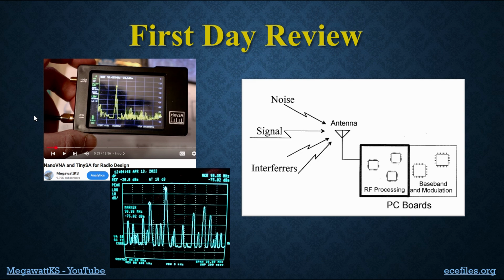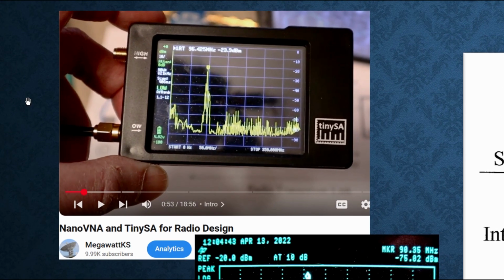So what does the spectrum environment look like? Well, that's shown up here. This is a sweep from 0 to 350 megahertz with a small antenna in my home office. And this is taken from this video on this channel if you want to look for it. But what we see here is all this stuff. This is a group of signals, which is the FM broadcast band, around 100 megahertz. Over to the left here, these are shortwave signals, and to the right, this is mostly noise from lights and equipment in my office. But there could be signals popping up here periodically.